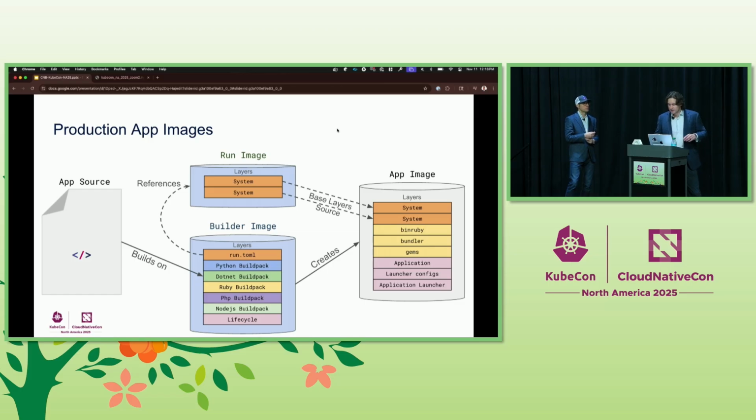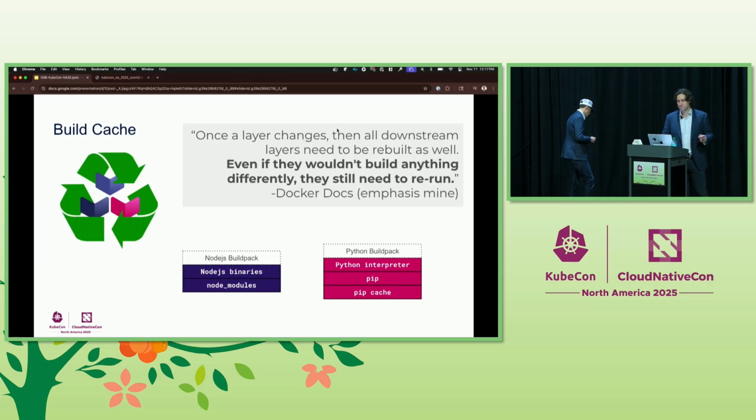And again, this is a standard approach, and this means that all your disparate apps are using the same base image, the same standard approach. So how does this help with developer productivity? Well, for instance, it allows for a very, very powerful caching mechanism. So we like cache. Cache has never caused any problems, right? But no, we like cache. We want to build our images quickly and efficiently.